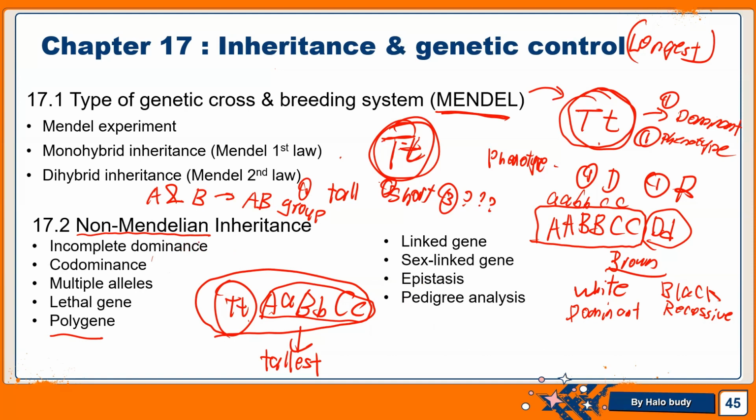Actually, it is complex, a hard topic, because normally many people are confused, not only between this topic but also with the Mendel one. Actually, many people will be confused like that. So you have to put in more focus and effort for this, and it's better you take notes. Okay, so this is just the second topic. I already said this chapter has 8 topics, and this is only the second one.